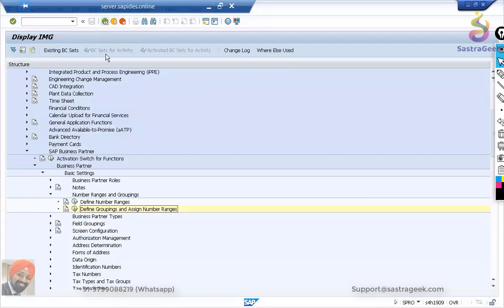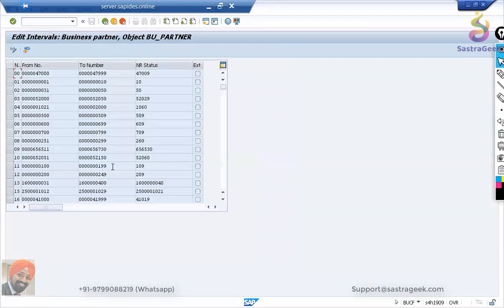You can see here the define number range intervals. In the same way, we can define an internal number range and an external number range. Whenever you define these number ranges, please open both screens and make sure you sync the number ranges so that you have the same business partner as customer.